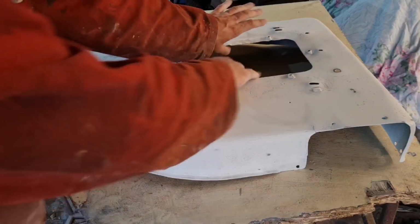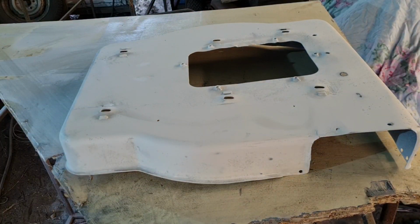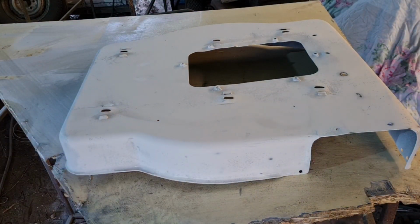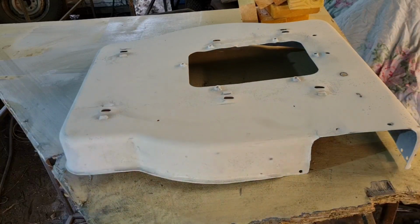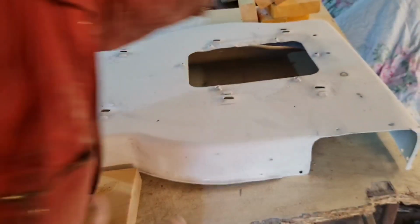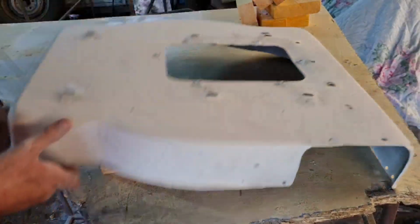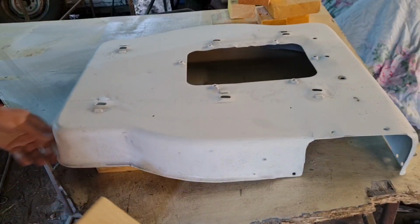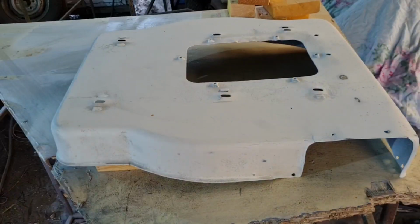Now I want this cutter deck slightly off the table, so we need something to put underneath to hold it up. Let me get some blocks of wood. Obviously you could use anything for this, but I'm just going to use blocks of wood. I want an air gap under the deck, you see. There's a ridge under there, right, I see. So that end will come on there. That end will come there. We just need to prop this end up now.